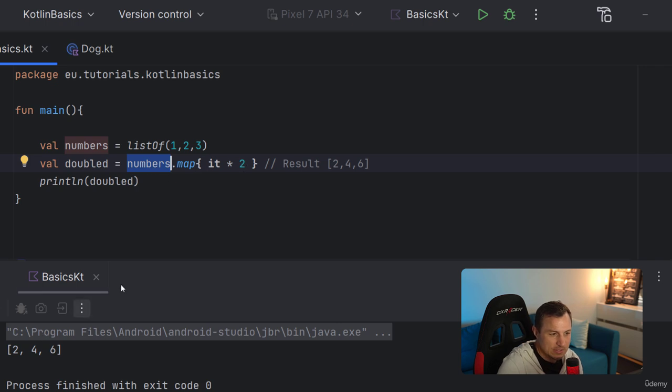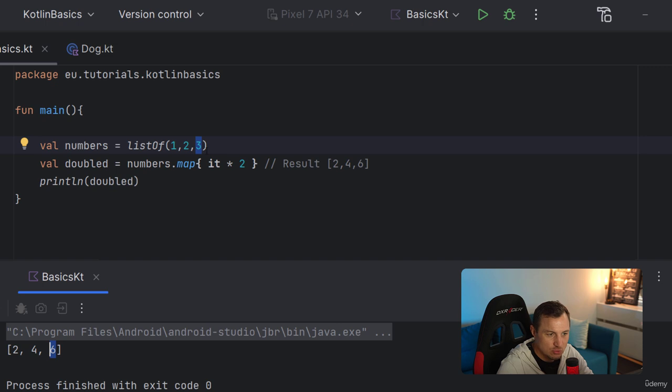So instead of the position 1 being 1, now it's 2. Instead of being 1 at index 0, it's going to be 2. Instead of being 2 at index 1, it's going to be 4. Instead of index 2 being 3, it's 6. Okay, so that is basically what map allows us to do.